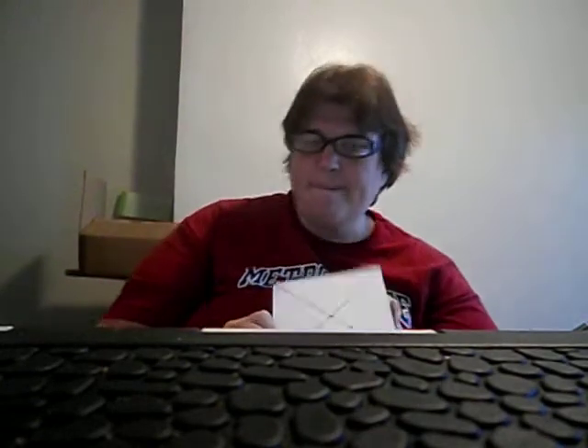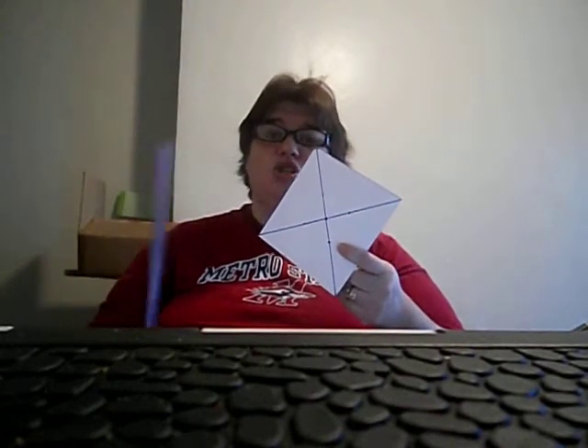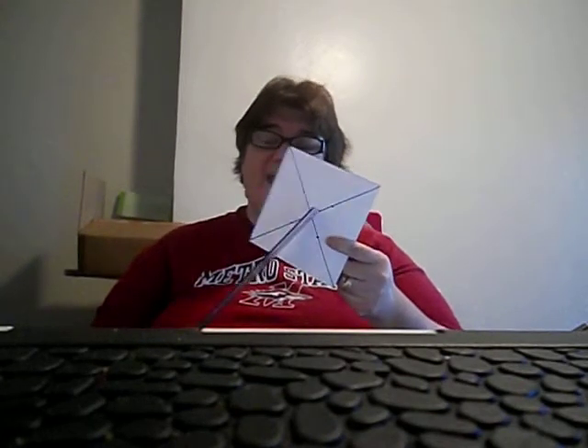You'll need a square — a complete square. I actually measured this at five and three quarters inch all the way around. And then you need to mark, from each corner, two and three quarters. I went and did an X so I could find the exact center. You will need only two and three quarters on each one. Then you take your scissors and, after you've cut your square, you cut your two and three quarters only.